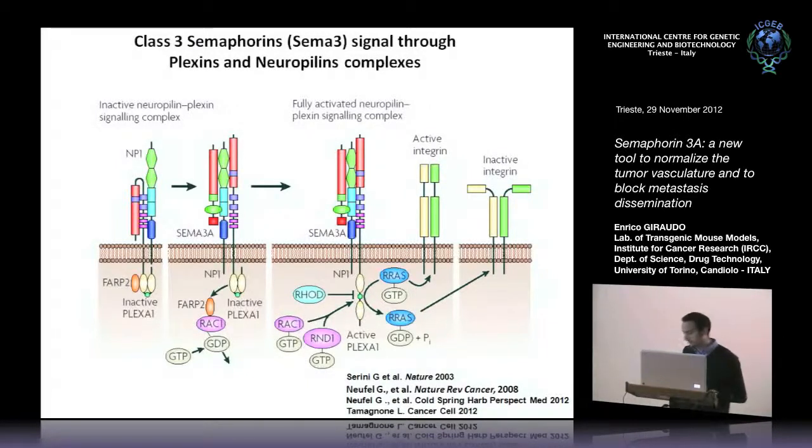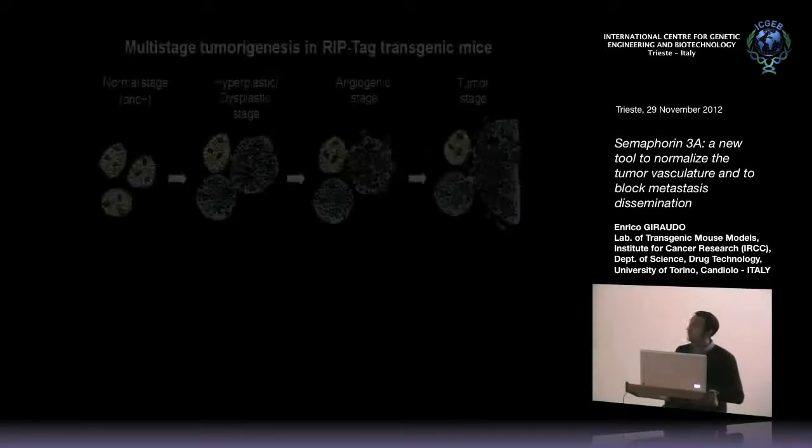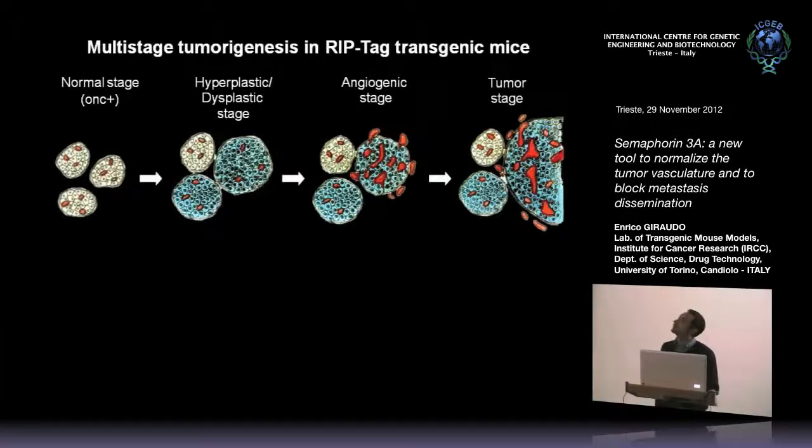And usually the signal of semaphorin 3A, in vitro and also observed in vivo, on endothelial cells is a negative signaling, inducing a reduction of endothelial cell adhesion and migration, basically inhibiting integrin function. So starting from this point, we were interested in seeing the functional contribution of class 3 semaphorins and other axon guidance cues in regulating tumor angiogenesis in mouse models of cancer. Basically, what we took from my postdoc in the States, from Doug Hanahan, is the RIP-Tag mouse model. It's a mouse model of beta cell insulinoma that develops a spontaneous tumor in a time frame of 3 months.